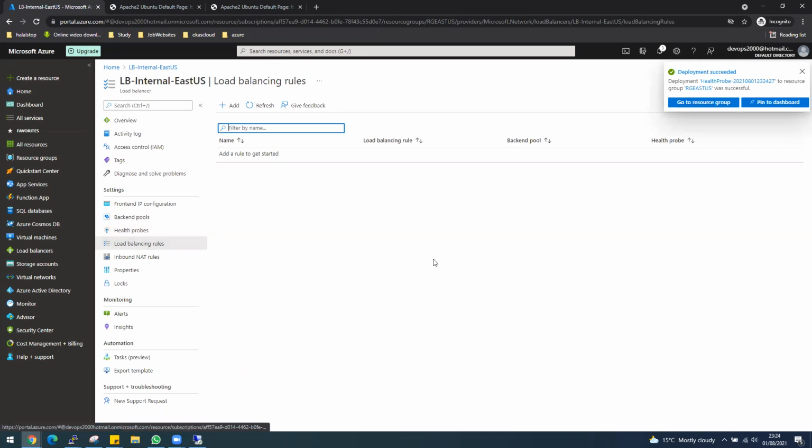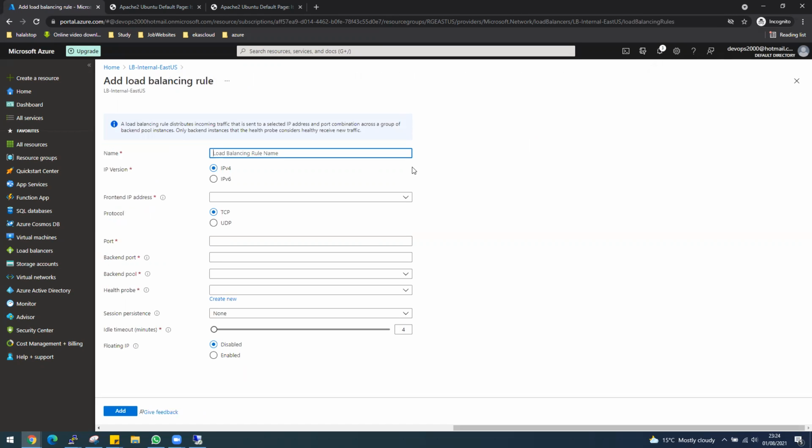Okay, that's created. Now let's do the final piece. We need to create our rules. We're gonna call it load-balancer-internal-rule-1. IPv4, we're gonna use the frontend IP address, which is our load balancer frontend address. TCP is the protocol which we're gonna select. 80 is our port.